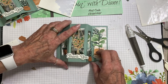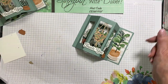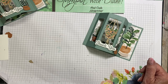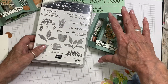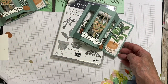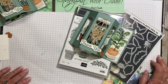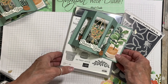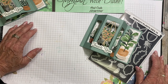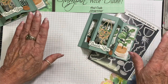So there's my card. I hope you like it! If you do, give me the thumbs up. If you have any questions, by all means ask away, and if you have any comments I'd love to hear them. If you live in Canada, I'd love to be your demonstrator if you don't have one already. I have a very generous reward program, and with that I also give out free tutorials for anybody that puts an order in. You also get to be part of my VIP group where you see different types of videos. Give me the thumbs up and we will talk to you soon. Bye for now!